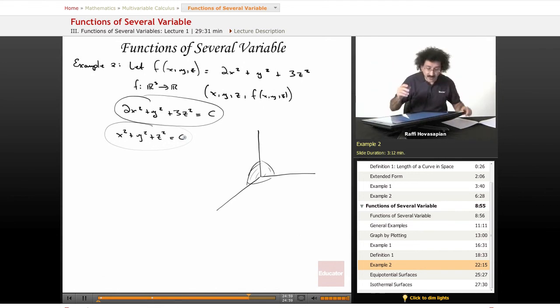And these level surfaces are actually very important. For a function of two variables, we call them level curves because they define an implicit relation between the variables x and y when equal to some constant. In three space, we call them level surfaces because they define an implicit relation among the three variables x, y, z. They are places where the function is constant. That's the whole idea—where the value you spit out stays the same, and they end up being very important.